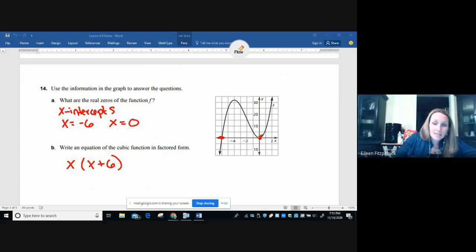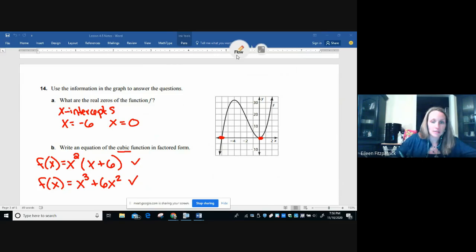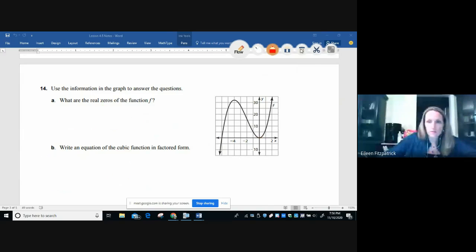But since I just touch here, right, that tells me that it has an even degree. So it would be x squared times x plus 6. That is your function. Now that's your function in factored form. If you wanted to see that it was cubic, you distribute that x squared back in to get x cubed plus 6x squared, okay? So either one of these is fine, just depends if you want to see it in factored form or all multiplied out together. All right, that one was pretty fast, so I do have time to go back up to the other ones.